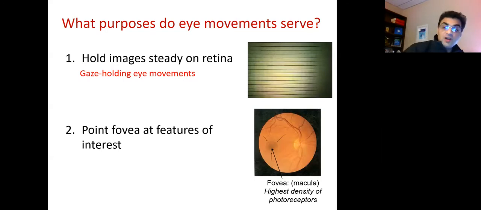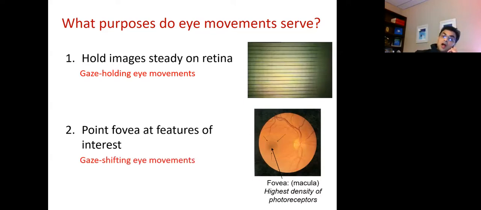As you go farther away from the fovea, your visual acuity robustly decreases. And therefore, what your eyes do is they basically shift that little camera, which is very high resolution, from one object to the other. So let's say when you're looking at your computer screen, when you look at one or when you look at two, you shift your gaze from one point to the other. And in order to do that, you need to make some gaze shifting eye movements.